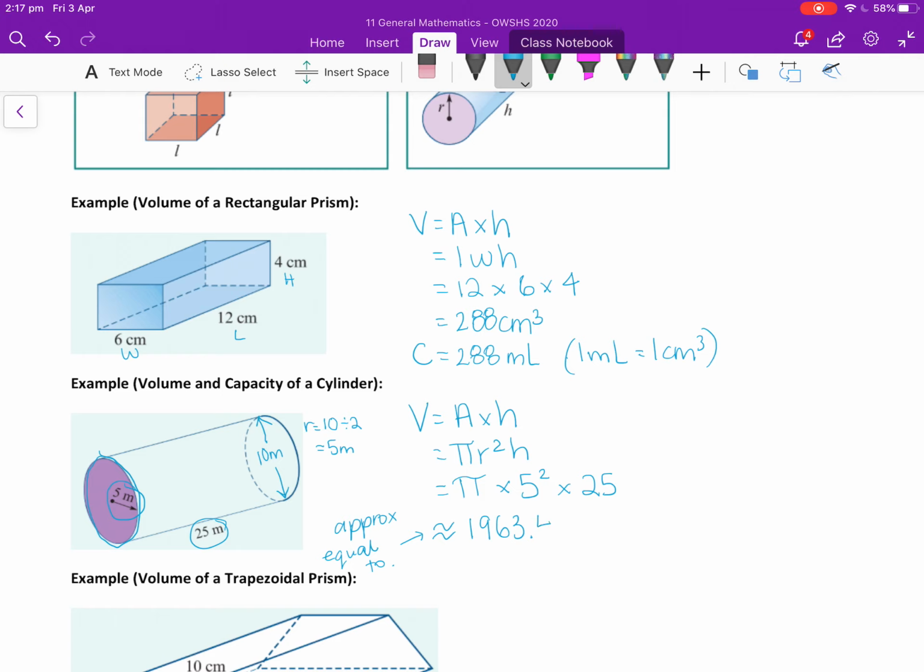Now currently it is 4, 9, 5, 4, etc. If we want 2 decimal places, we look at the 3rd digit after the decimal, and in this case it's a 5. Any time that it's a 5 or higher, we round up. Now in this case, when we're rounding up, we need to round up from 49. So the number after 49 actually goes up to 50. So we're just going to clear that, and we're going to write it in because it still needs to be the 2 decimal places, but we're going to write it as 50. And again, units, volume will be meters, and it's cubed.